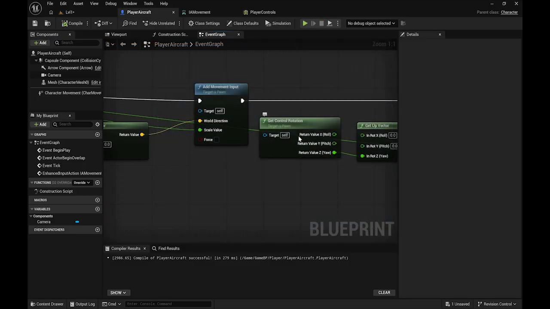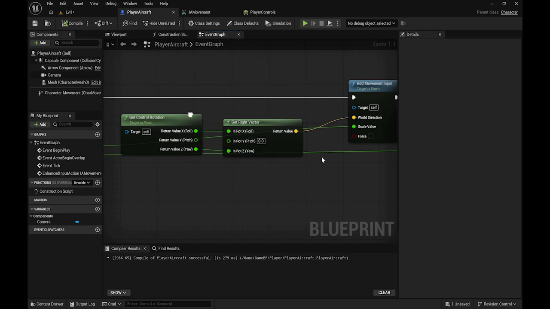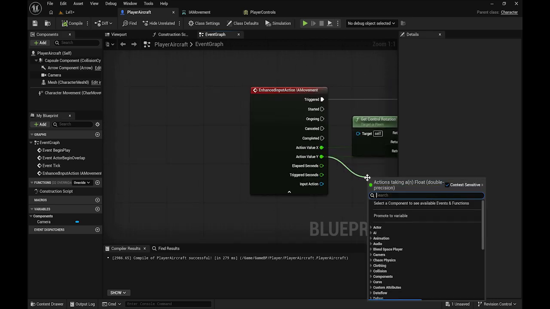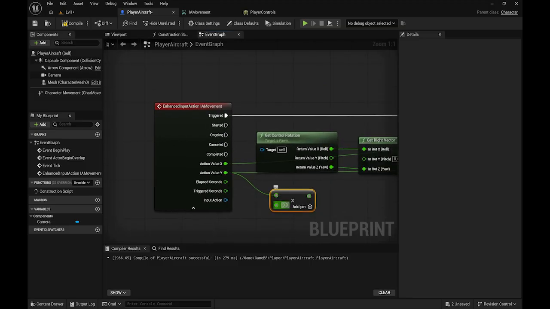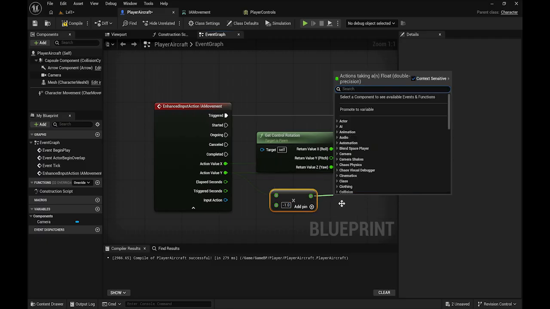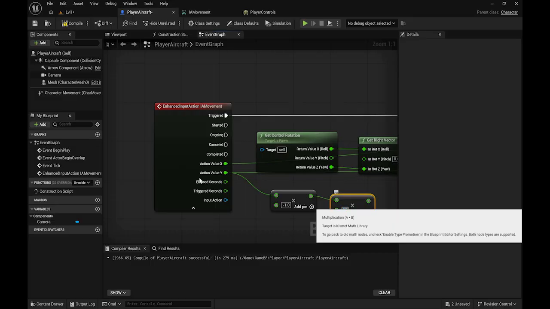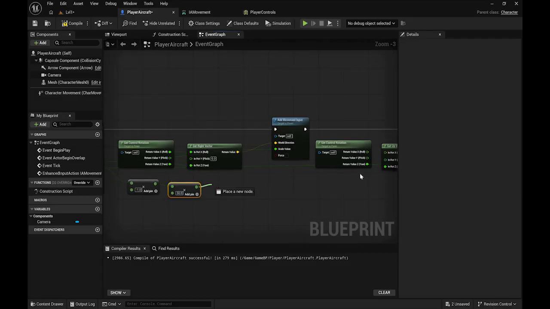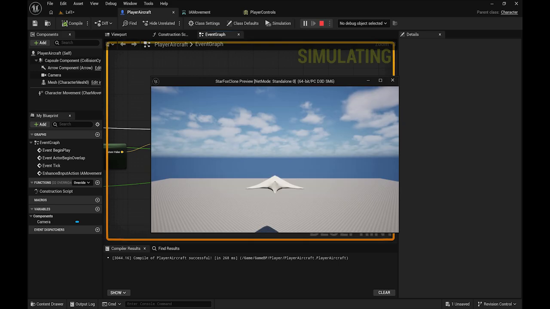Okay. All right. So that means under the scale value, we gotta multiply it by a negative. By negative one. And let's multiply it again by something pretty big. Let's say 50. What? Are you serious? Yes. Plug that in. Well, let's play this. And now we're moving. Yeah, we're doing it a lot faster now.